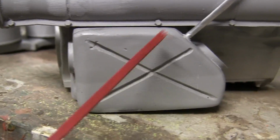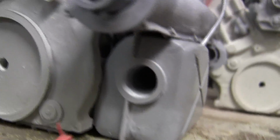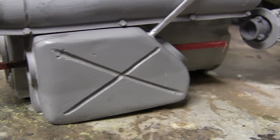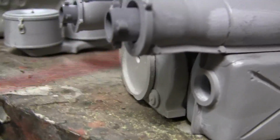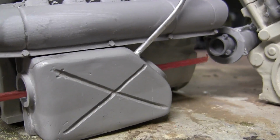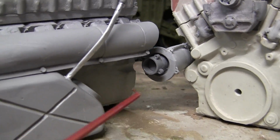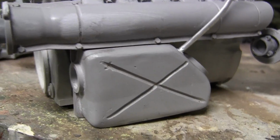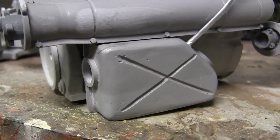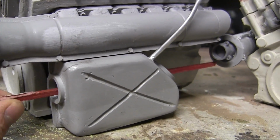Moving along, over here we have the tank's oil tank. Now the Maybach engine was unique in that the oil tank had a channel running through it, and this channel would be for a drive shaft that would be for the tank starter. The tank had a manual starter, which will be mounted over here later on, and this starter was chain driven through a drive shaft that would go into the starter, which would be on this side, which would turn the tank's flywheel. This was done in case you need to start the engine manually and you don't have electrical power. But it's unique how it runs through the oil tank, like so.